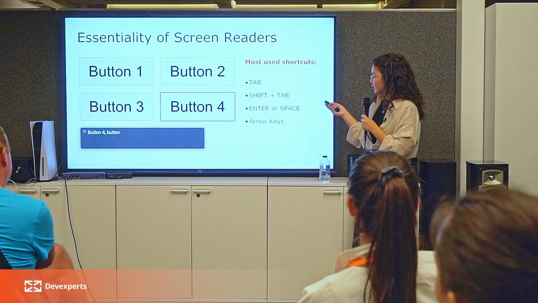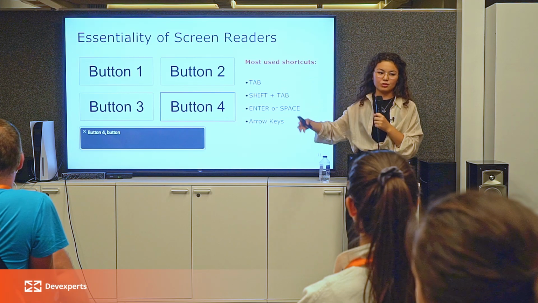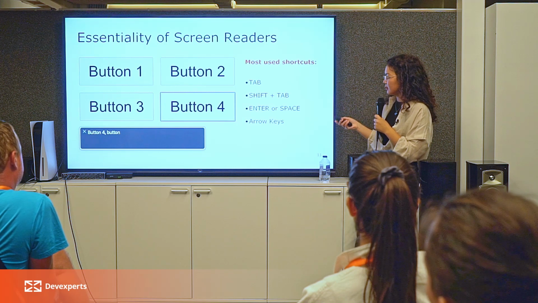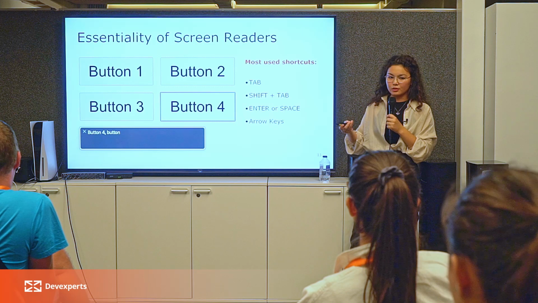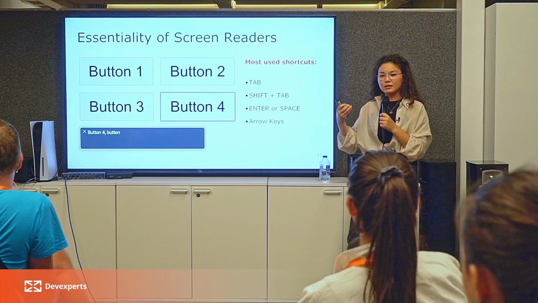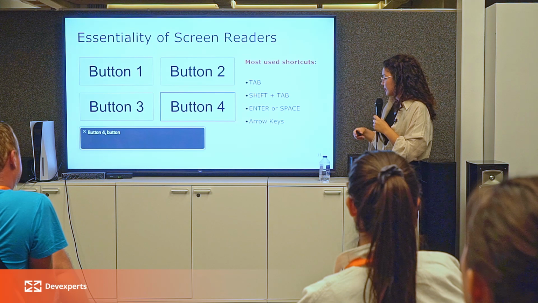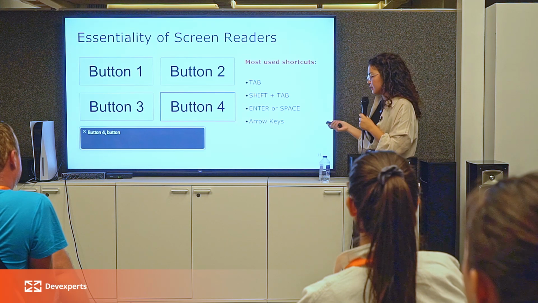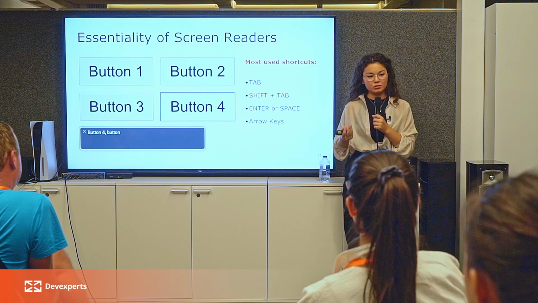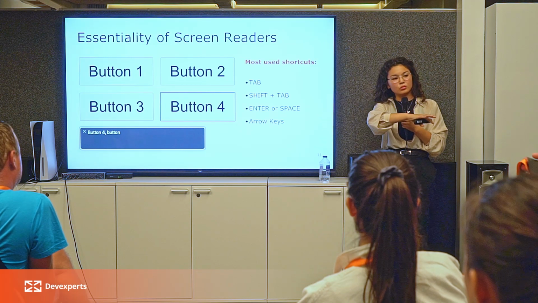The combination of shift and tab is basically a reversed tab, so it will jump to the previous actionable element. And if the user is focused on a button, for example, and presses enter or space, it will trigger the action that button has. And at the end, arrow keys. Arrow keys are great to create more granular navigation. With tab, you can jump just from one actionable item to another.